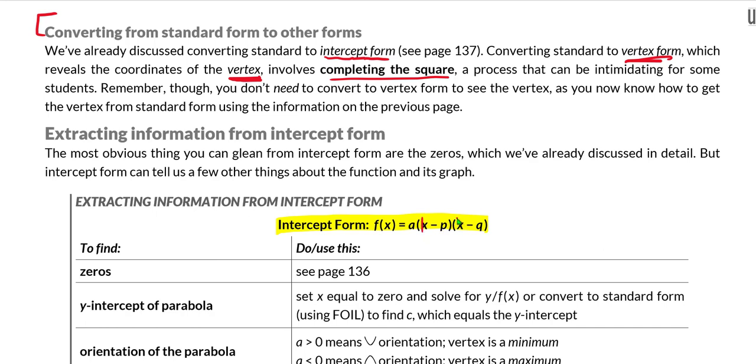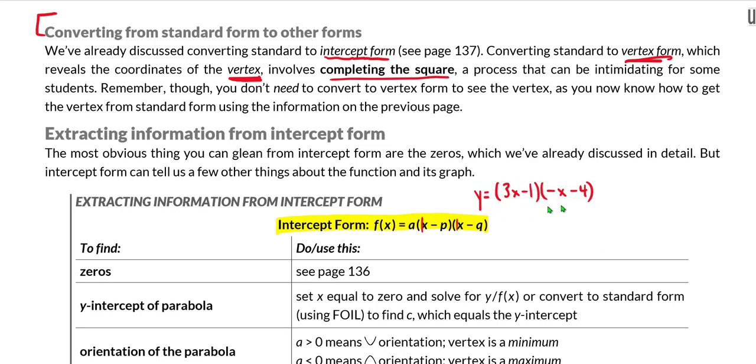in intercept form, pure intercept form, the coefficient in front of the x's is a positive 1. Occasionally you may see, in fact, I believe we'll see something like this in an example that is coming up. If you see something like 3x minus 1, let's say times negative x minus 4, this is not really intercept form. This is not truly intercept form. Yes, it is true that you can very quickly get your intercepts from this form by some of the strategies we talked about back on page 136.